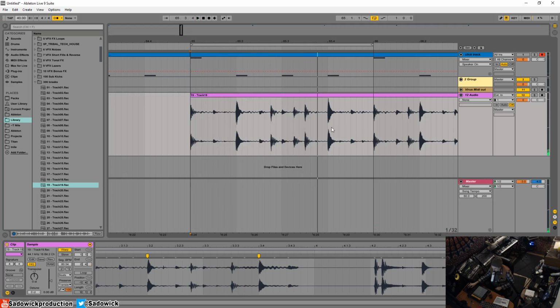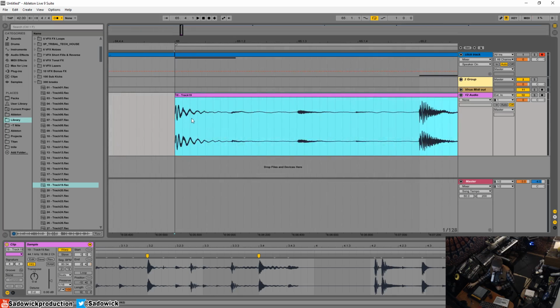But you'll notice that it's preserving everything. If we were to select not the transient, but 16ths, let's listen to what it sounds like. What it's doing is chopping it up into 16ths. It's like chopping it into different grains. And by stretching it, it's interpolating that, and it sounds kind of interesting. It's playing back and forth. You can have it playing forwards repeatedly, which sounds a bit more exaggerated.